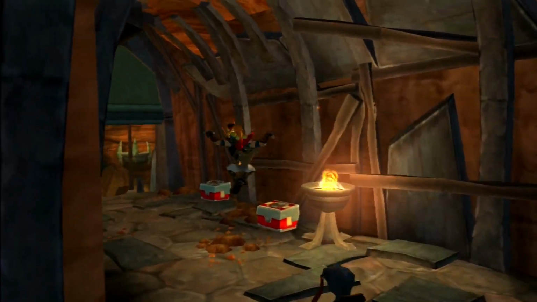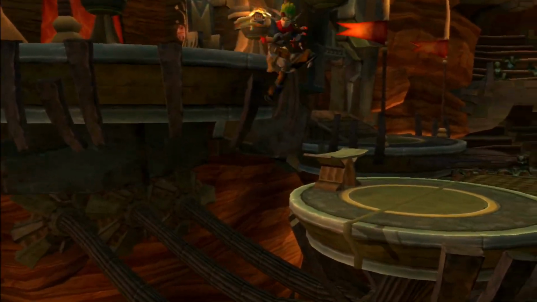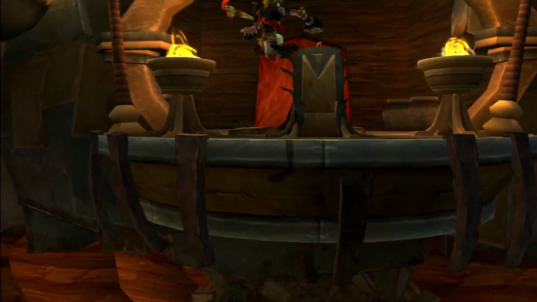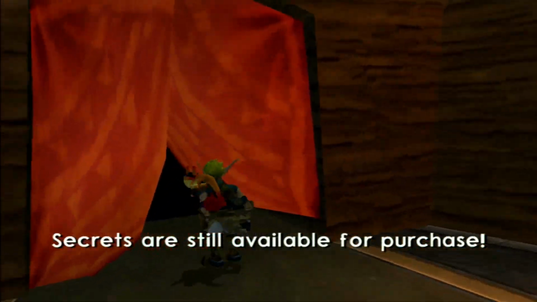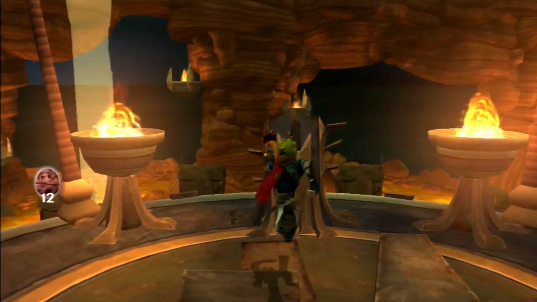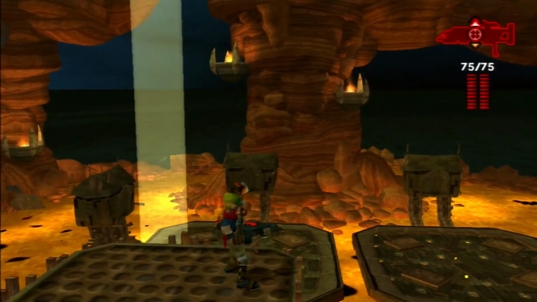Before we take on the Spargus Arena though, I want to head up here quick and grab some precursor orbs. There's one behind Damus's chair. Nearly died then. And there's another precursor orb right there. If only we could go in there and see what's in there. No precursor orb, nearly missed that one. Let's head down here now and take on the next wave of enemies.